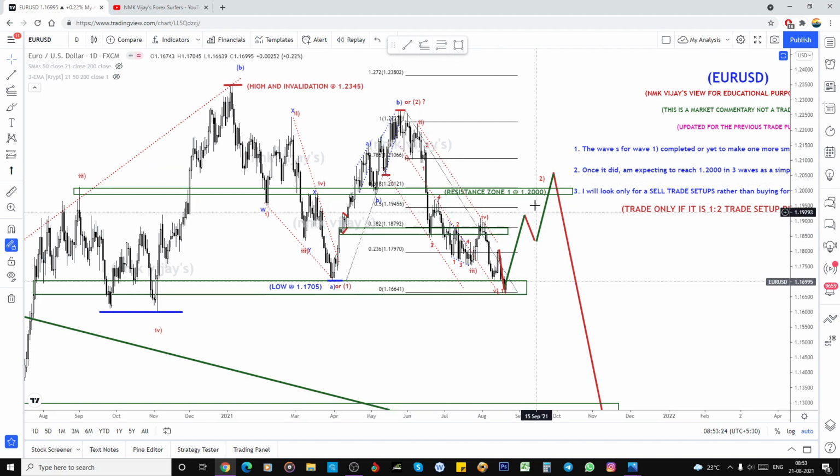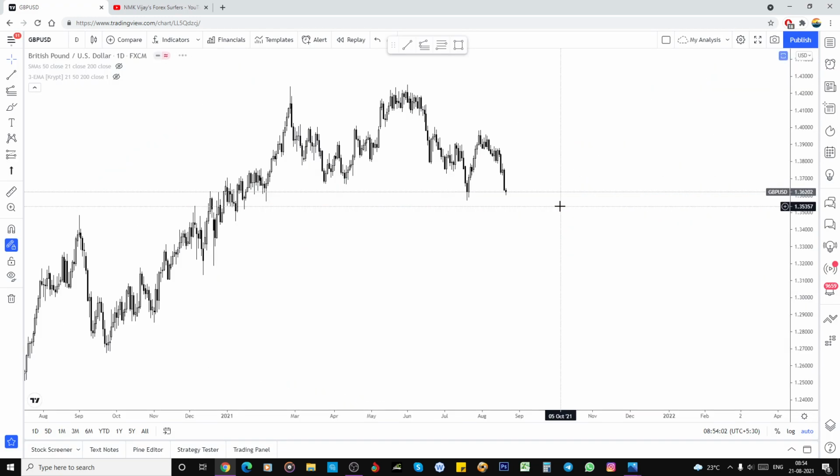Okay, so this is EUR USD. I'm looking for 1.2 in the three-way structure. After that, if it comes here, I will add my positions. So what I did here is I booked the profit here itself, and I keep on watching here, and I'm looking to add positions. Previously what I expected from here, it could make one more high, but it already did the wedge formation here. So on Monday one more low is also possible, and after that, only if it comes in the three-way structure at nearly 1.2 or 1.950, I will be on the sell side. That's it. So let's move on to GBP USD.